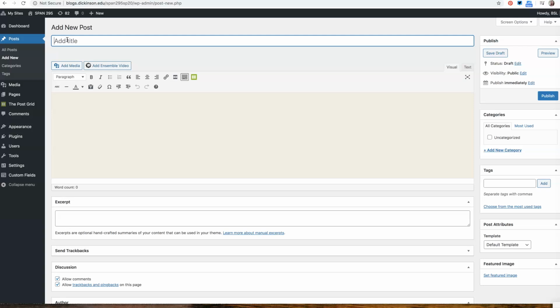Gives you a standard editing form, so we'll give you a title, and then it will give you your preview screen here on what it's going to look like. In the upper right hand corner of that is the visual, so that's the preview that's going to make it look exactly as it's going to post. The text is the HTML side, so we don't want that.